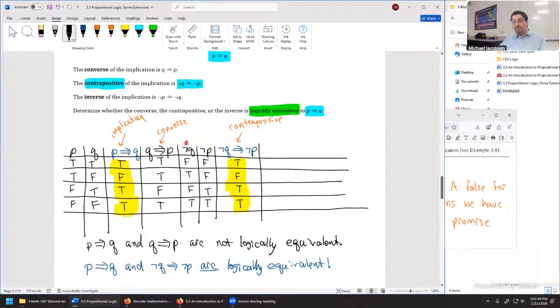We have the not P, we have the not Q, but the direction we have to be super mindful of. We're going backwards this way. So the last one is not P implies not Q. Let me reset the highlighting so our eyes don't get distracted. So we're looking into this column and this column, but we're going this way through the implication. That's too many arrows. Let's just make it go like this. I think this conveys it just fine.